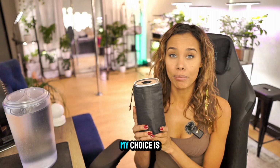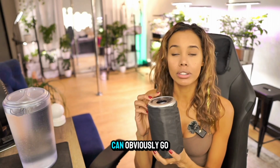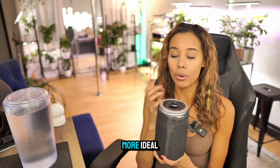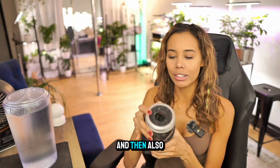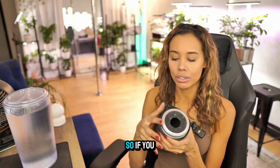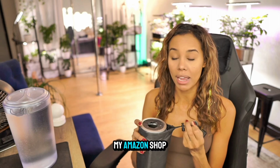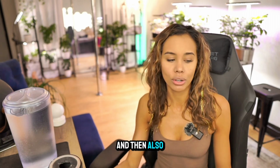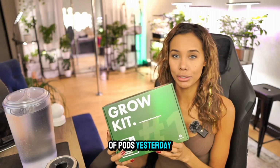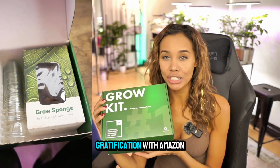The container of my choice is a mason jar. This is a 32-ounce mason jar. You can obviously go up to 64, which would be more ideal, but I like these because you can buy a sleeve for it, and there are inserts for pods. If you want all the materials that I use, I have them all in my Amazon shop, but for me this is just really convenient. I ran out of pods yesterday, so I ordered some more. Luckily they came today. That's what I love about instant gratification with Amazon.